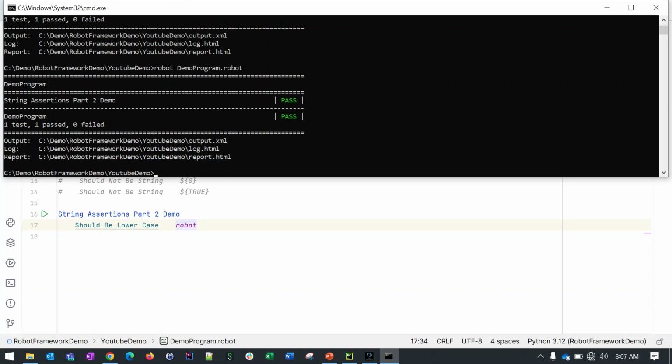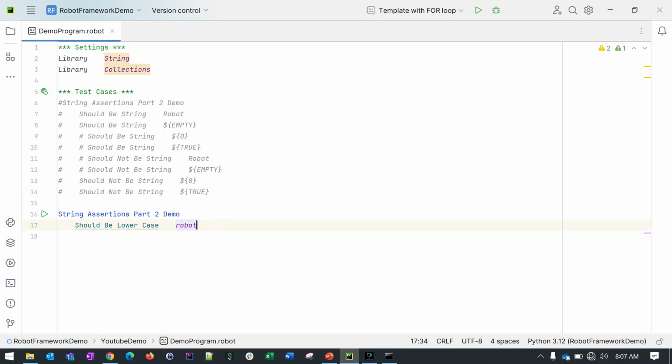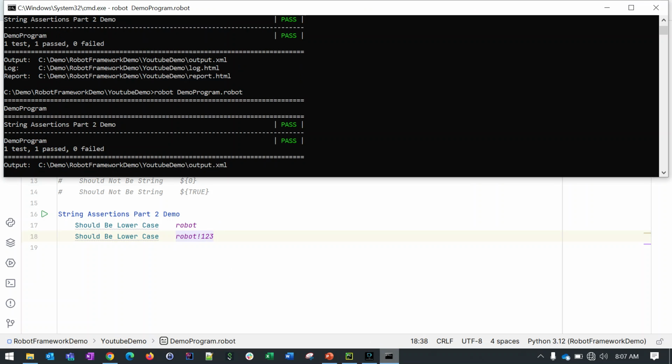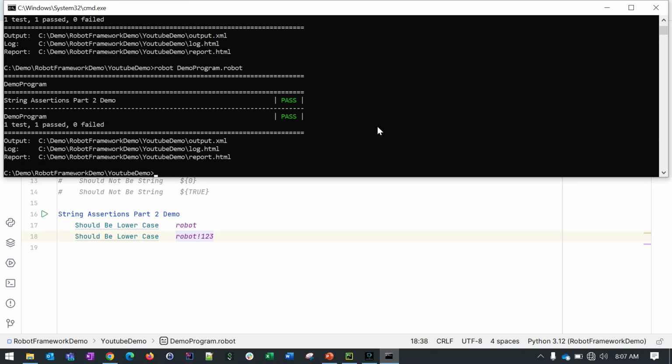Now let's run. It's pass. Now let's add some special characters. So hash 1 2 3. Now run. Now this is also pass.